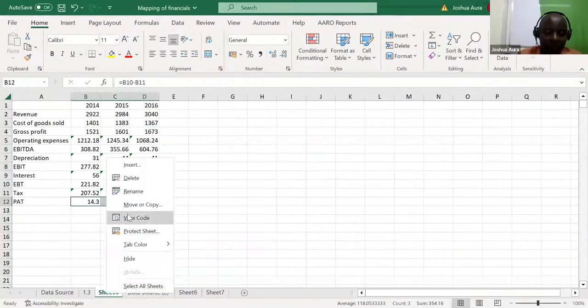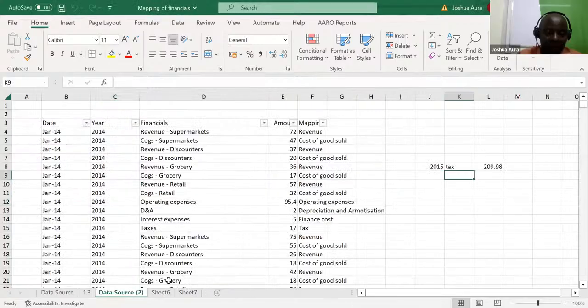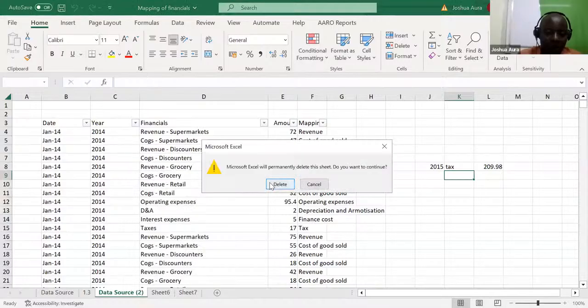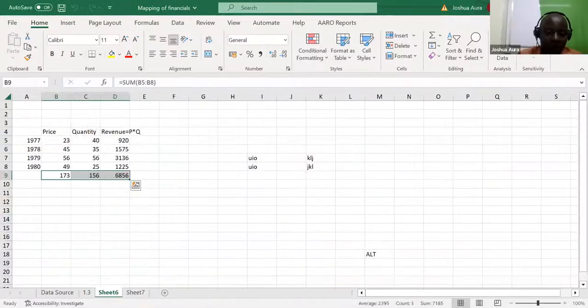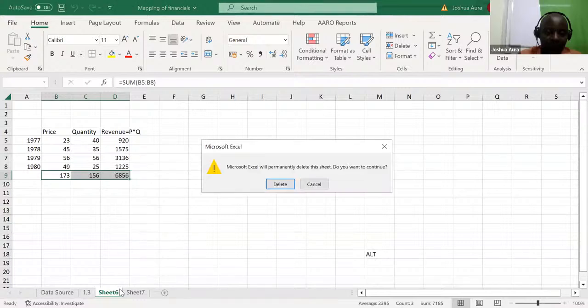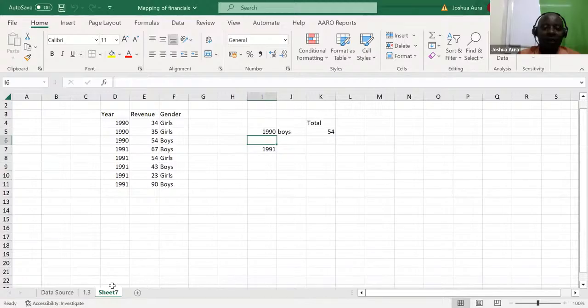I would want to delete this. Delete source 2. Delete this as well. Great.